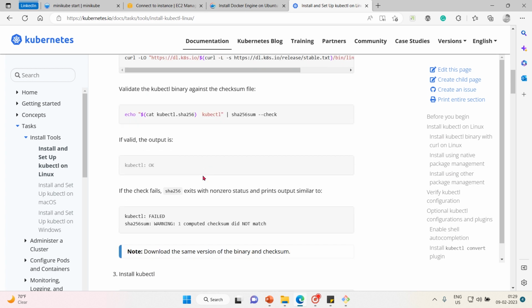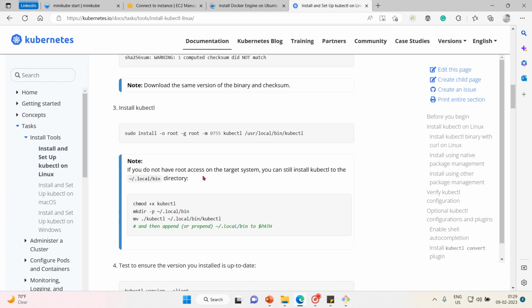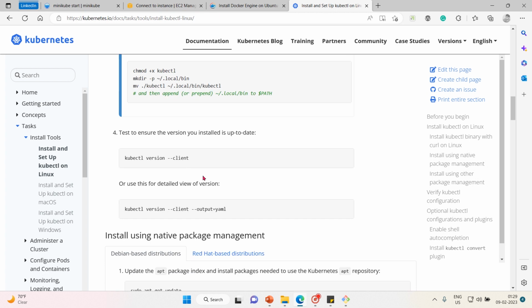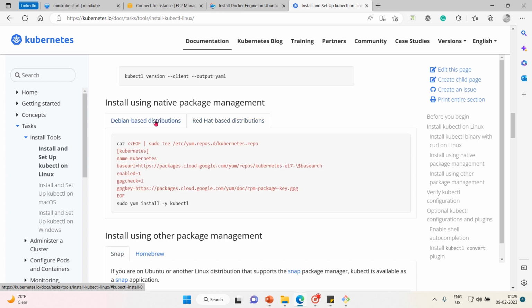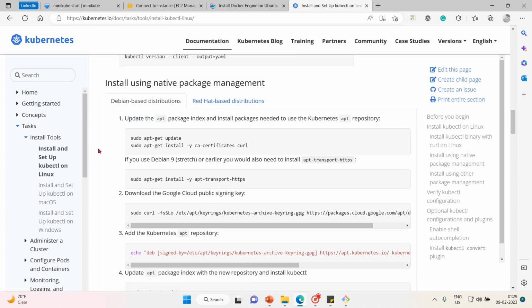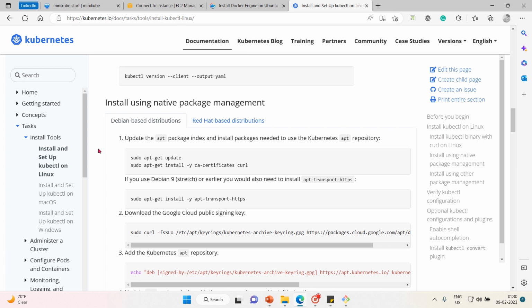Here you should see install using native package management. This is for Debian and this is for Red Hat. I'll go with Debian, with the package management.